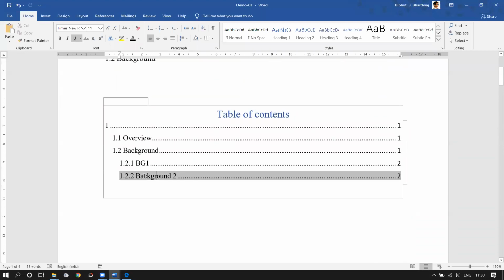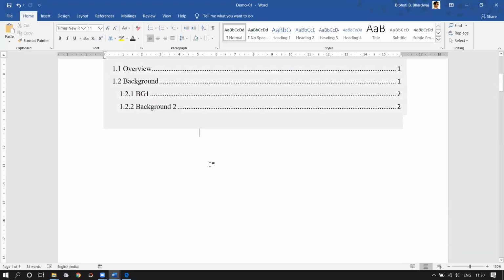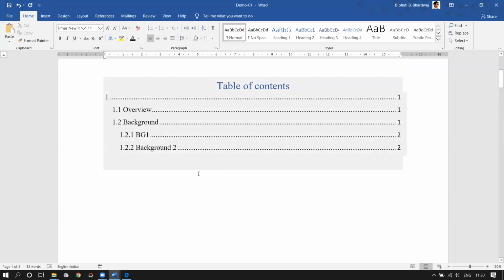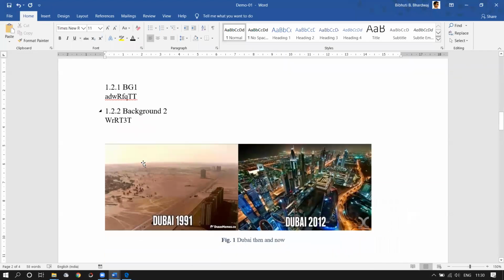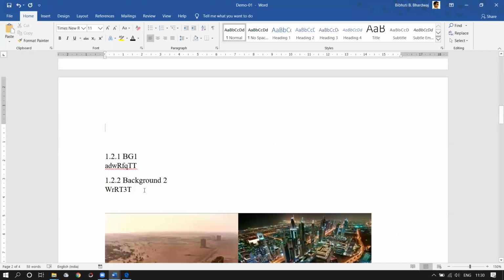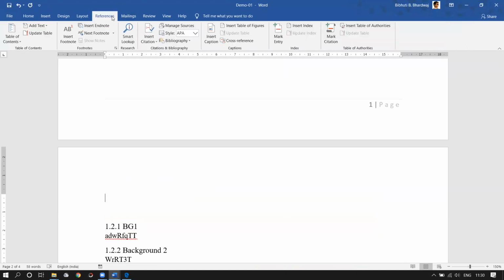And also, as I said, the list of figures, generally it's required. So in order to insert list of figures, here you will see insert table of figures.